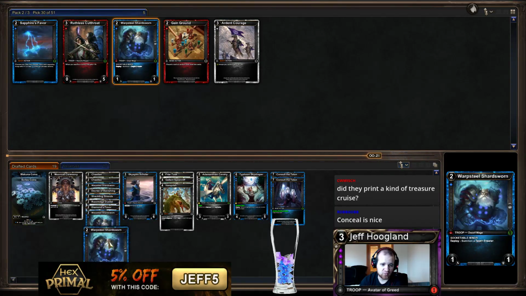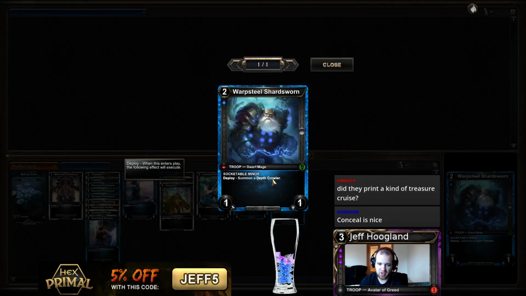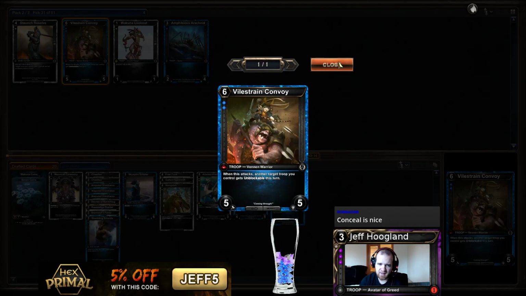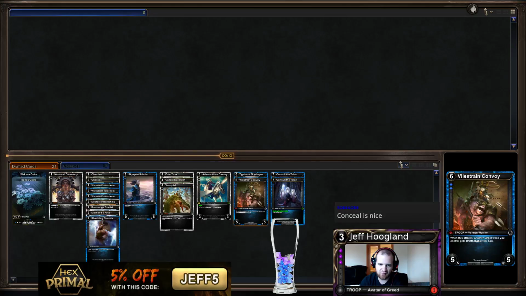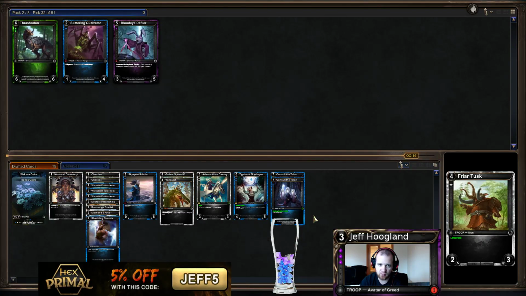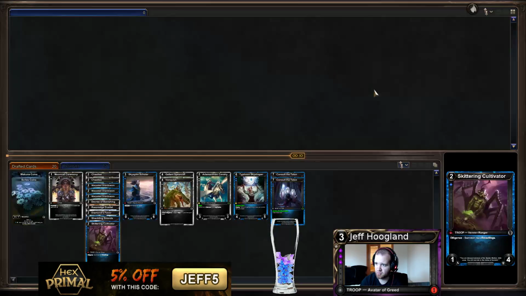Another Warp Steel Shardsworn, sweet. So this card is a 1/1 for 2 that when it comes into play, it creates another 1/1. So it's 2 power across 2 bodies, so it's really good with Consult the Talons. I think I'm gonna get this Vile Strain Convoy, just like a random 5/5. We might or may not play it. I'm gonna bin it for now, but we'll take a look at the very end, see how it feels. I think Friar Tusk is in our reserves as well. 1/4 for 2 seems pretty reasonable in a control deck.